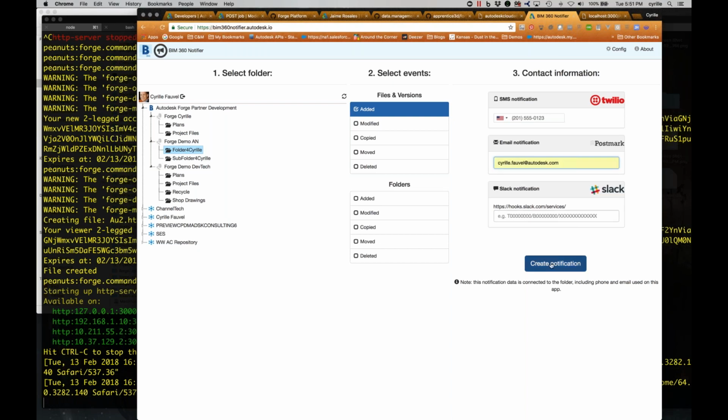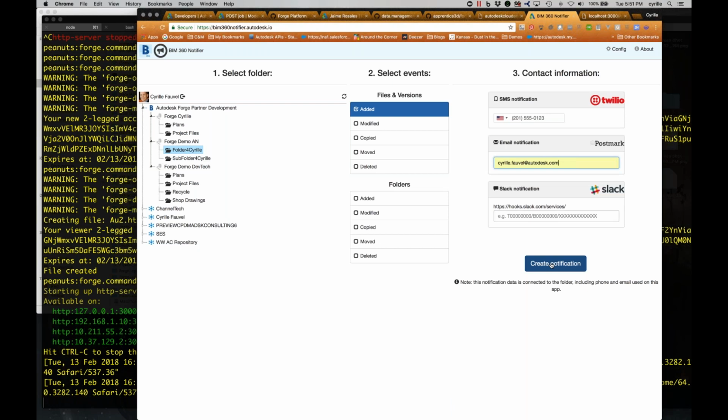And you say create notification. And what will happen is whenever a file is added, Forge will call the webhook of this application. In this application, there is a little code to send an email notification. I would receive an email in my inbox. It's just an example of what you could do.